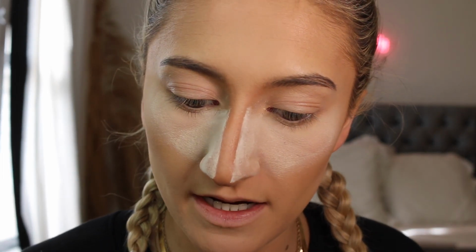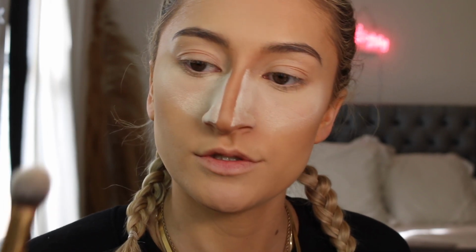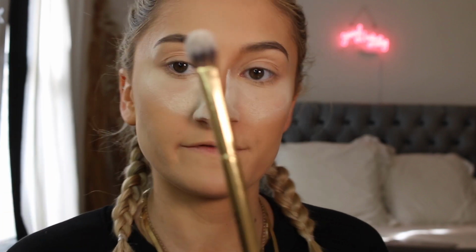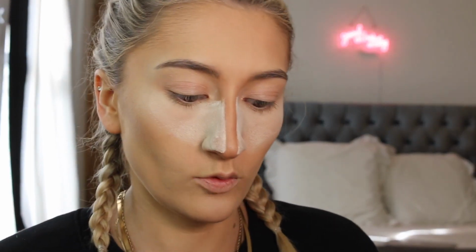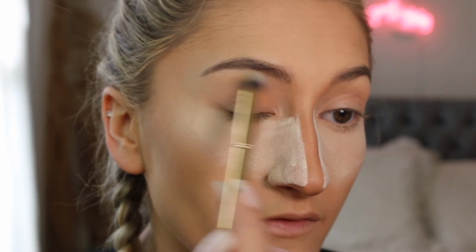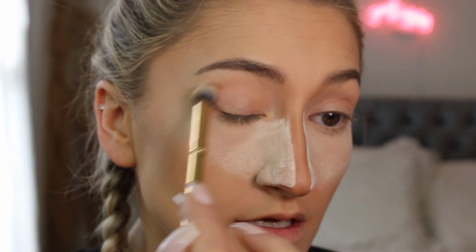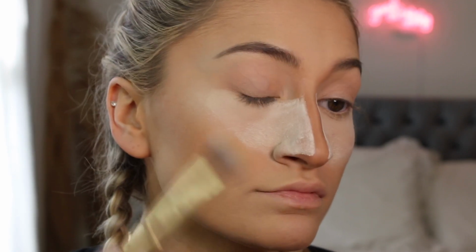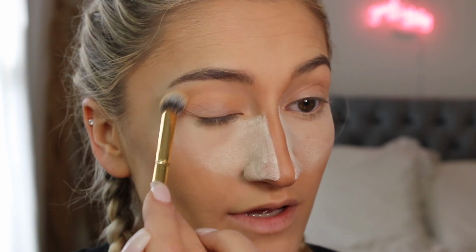Like I said, today we're going to go in with the Topaz. So to start, I'm just going to take a big fluffy blending brush. I'm going to go in with this Morphe Y15, and I'm going to mix this yellow and light pink shade and work that into the crease. So I'm just going to take those two and work those as the transition color. These shadows are so pigmented, so easy to blend, and I don't really get a lot of fallout. We baked underneath just in case, but I haven't had any issue with them.